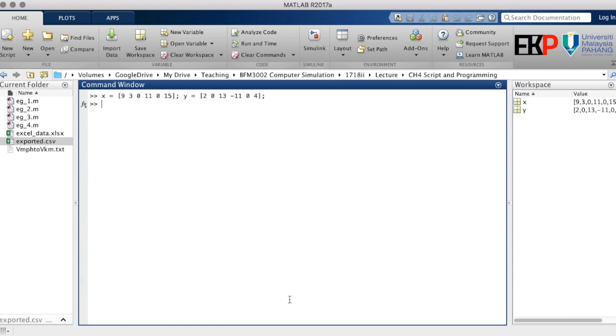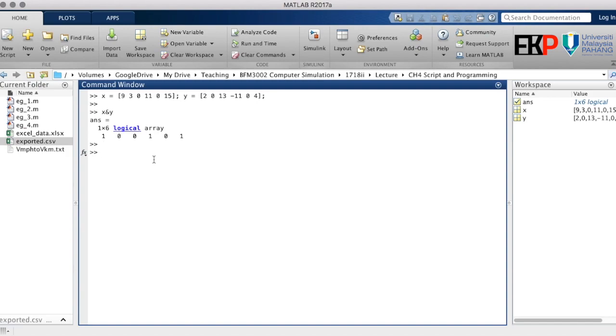And we can do the same for vectors. Let's say we have these two vectors x and y, and we can do x and y, which will perform a logical operation here. So 9 and 2 will produce 1 because both are non-zero. 3 and 0 will produce 0 because here is obviously 0, and so on.